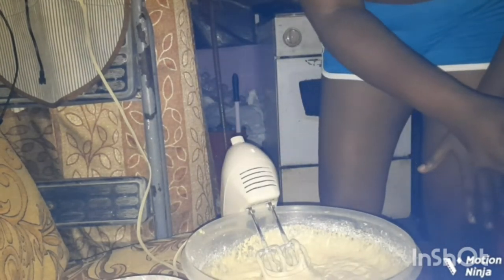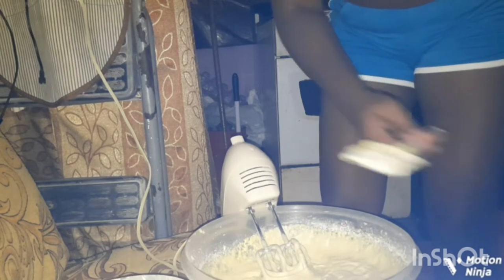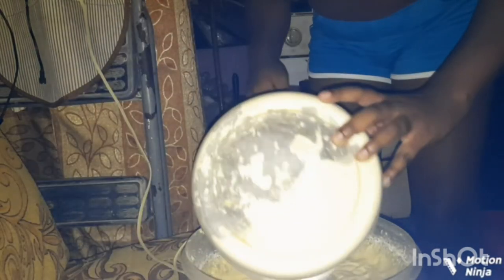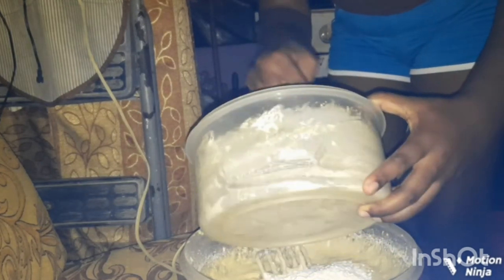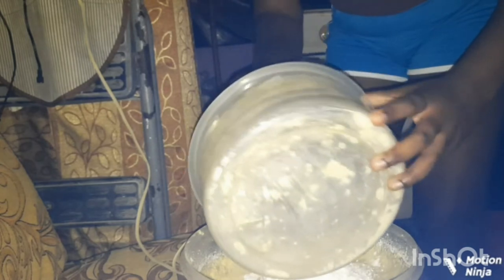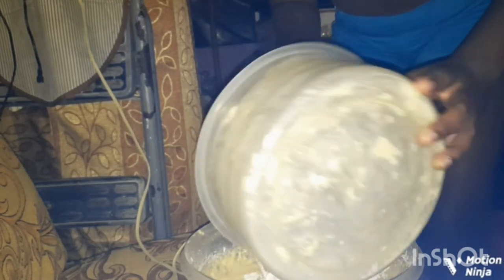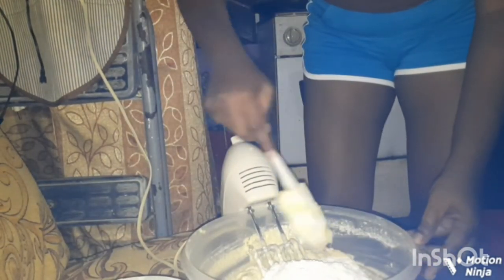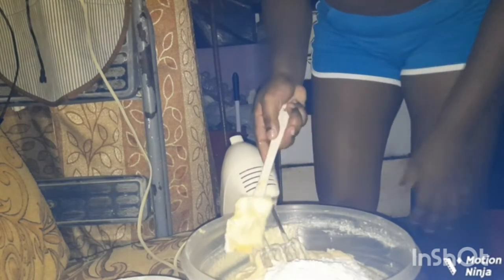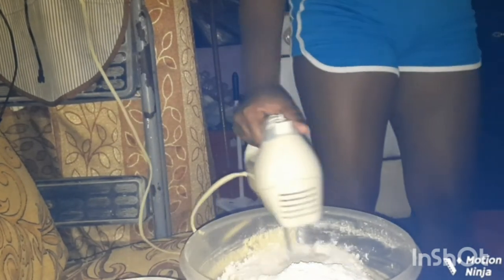Dip your finger and taste it. See, they're just excited to lick. He's not studying the whole process of the cake making. Hmm? You just want to eat the batter. Let me scrape the sides with this just now. You're not getting the good part, man. Here you go. I'll use another spatula. So hurry.